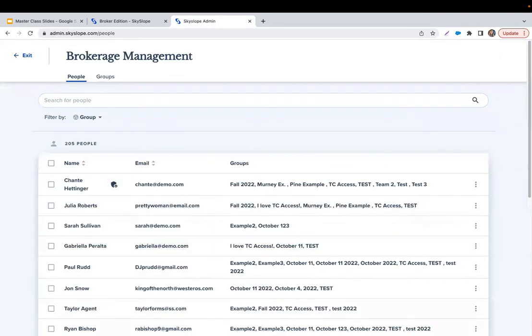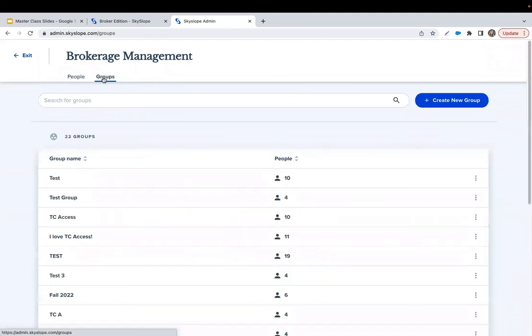So we'll go ahead and jump here into brokerage management, and you'll notice that I have tabs up at the top that read people and groups. Now here, this is going to be our ability to enable privilege for others to work on behalf of agents in that group. So I'm not going to go heavily into this creation process since you will be able to set this up once you have access to Teams. Your account manager there will walk you through so you have it set up perfectly for your brokerage. To get started, you'll go ahead and create a group for these agents to live in.